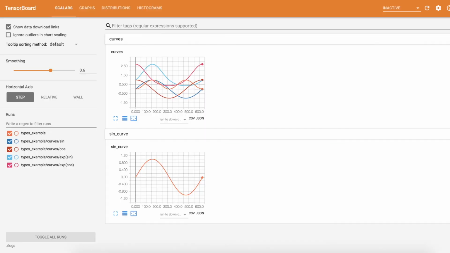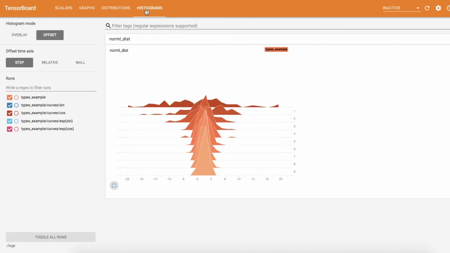So if we run that, in TensorBoard, we can now see two extra tabs have appeared. We've got the distributions tab and the histograms tab. They show pretty similar data, but we'll look at the histograms tab first. Now we can see the samples that we generated. We've got a 3D chart by default, which shows in the distance we've got the first iteration, and then as you get closer to the screen, closer to the foreground, you've got the newest iterations. So as you hover over, you can actually see the counts and the values in each of the bins.